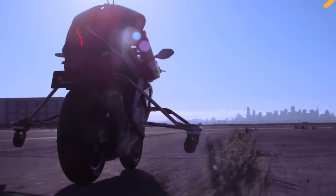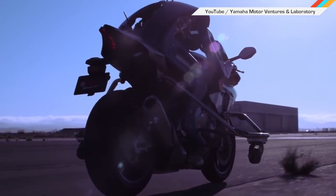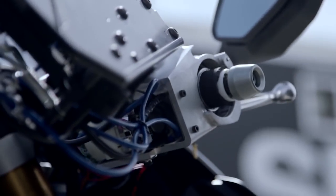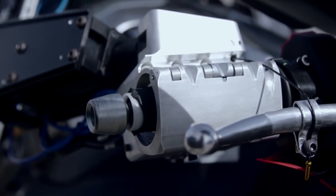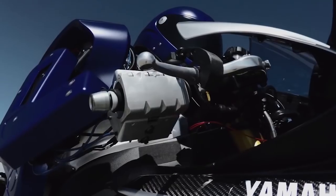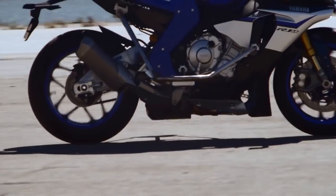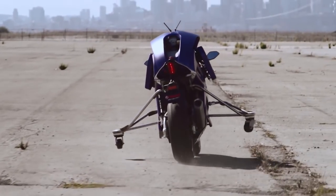In a friendly — or creepy — challenge to motorcycling champ Valentino Rossi, Yamaha just teased its autonomous motorcycle robot. Details are thin, but Motobot is a humanoid robot riding a Yamaha 1000 CC R1M superbike. Motobot uses its cold, inhuman grippers and flippers to operate the unmodified bike's brakes, throttle, and clutch.